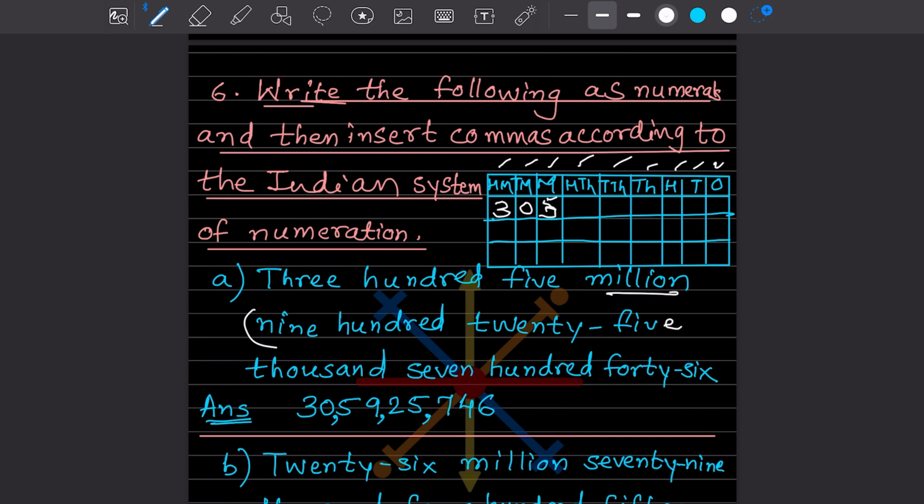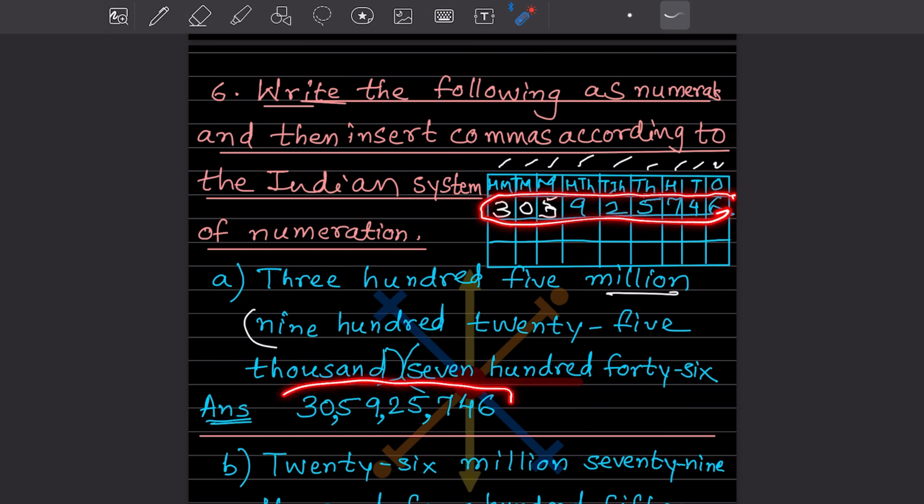925, that is 1,000. So what am I going to put here? Where are the thousands? These three places, right? So 925 I'm going to write over here because it is 1,000. And the last part is 746. So 746 I'm going to write here. So what is this number? The same number what you can see over here, you are going to write it here. Okay. So now they said according to the Indian system, which means we are going to put the 3, 2, 2. Okay. Hope you got it.